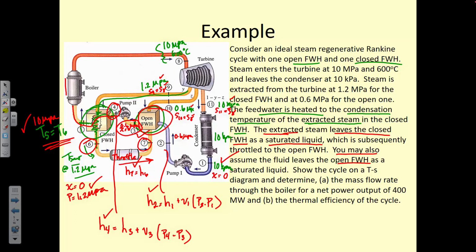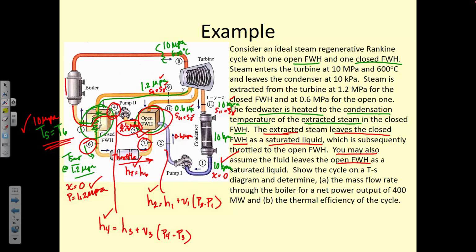Okay. Do we know the pressure at 4? What is the pressure at 4 going to be? I hear a couple of different answers. How do we know? Pressure doesn't change inside. So whatever's going into the boiler should be the same as pressure at state 4, right? So state 5, state 4, state 8 are all at 10 megapascals.